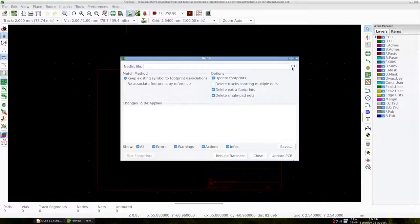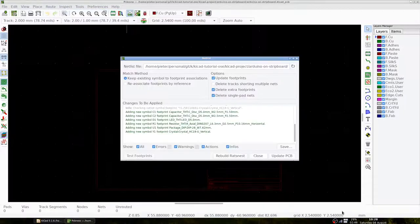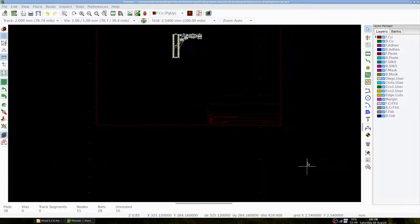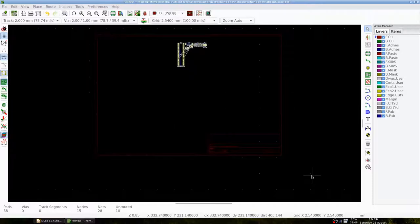Open the correct netlist file. Update the PCB and place the components. We can see our components and white wires between them, which mean that these paths need to be connected somehow.